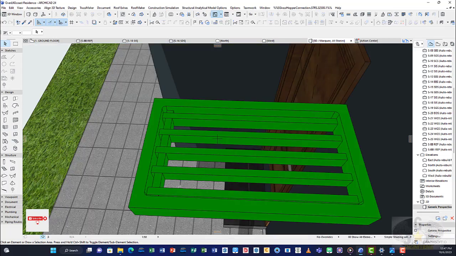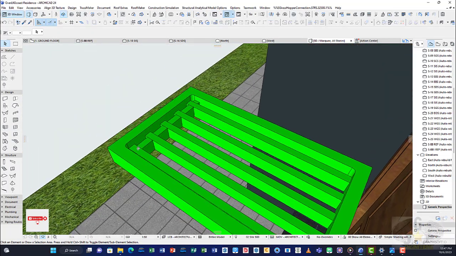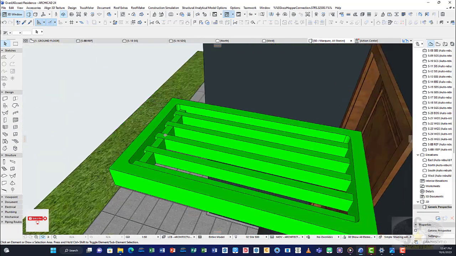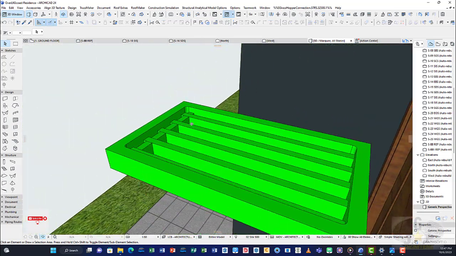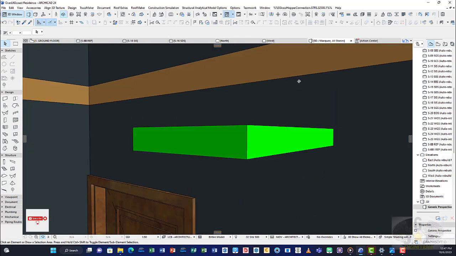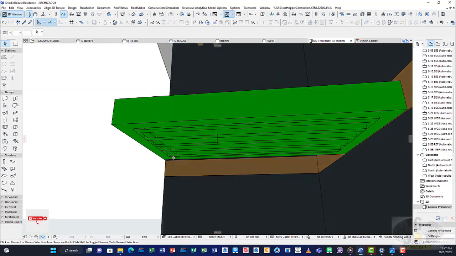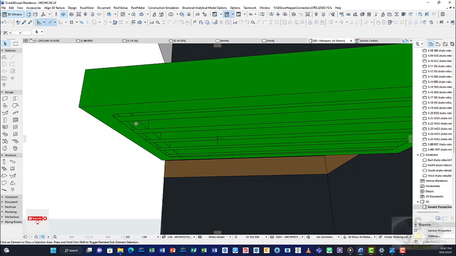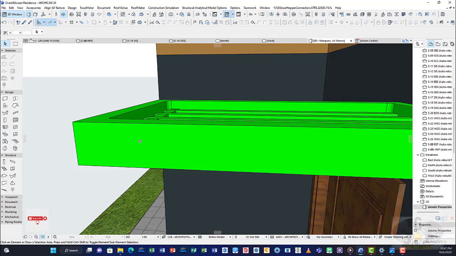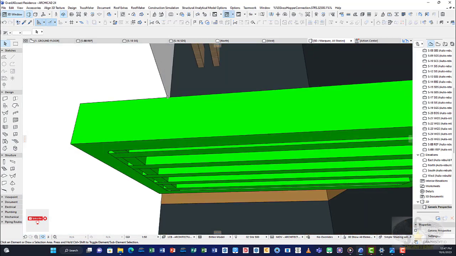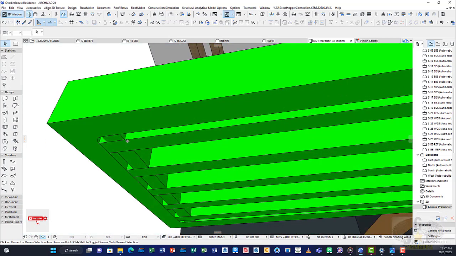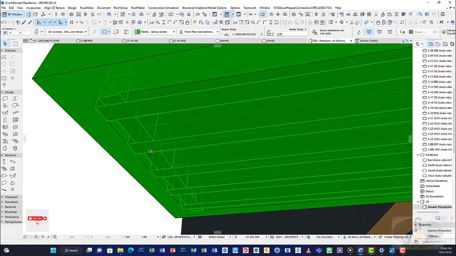You can see now that everything we've done on the floor plan appeared here, right? As you can see, our grid is taking shape. So, remember that this face that is parallel to the ground floor is the front face. This one is the inner face. What I want to do is make this element go inside 3 centimeters.